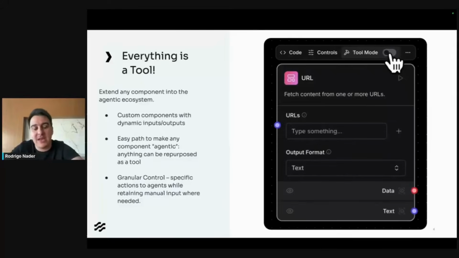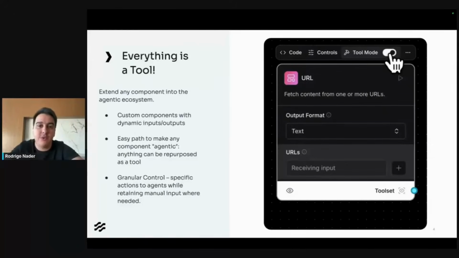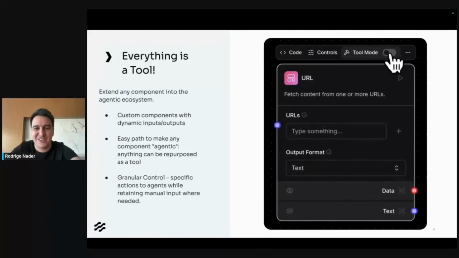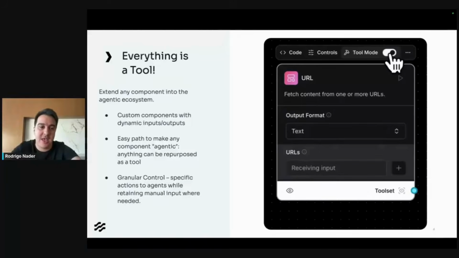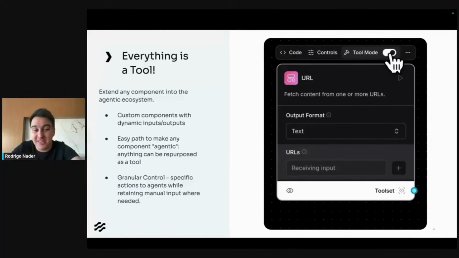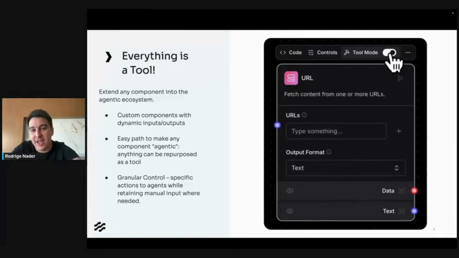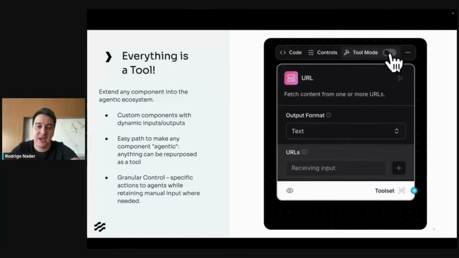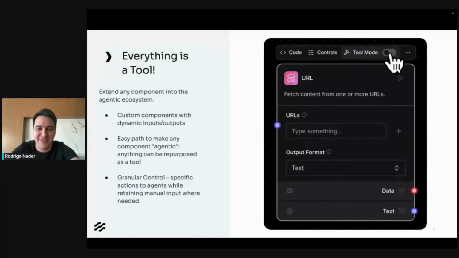And then with that, you're going to have not only an easy way to connect with agents, so let's say you created your own function, now you converted that function into a tool, but also granular control to set exactly what the specific actions are that your agent will have access to use, or what parameters the agent can use versus what parameters should be filled manually.